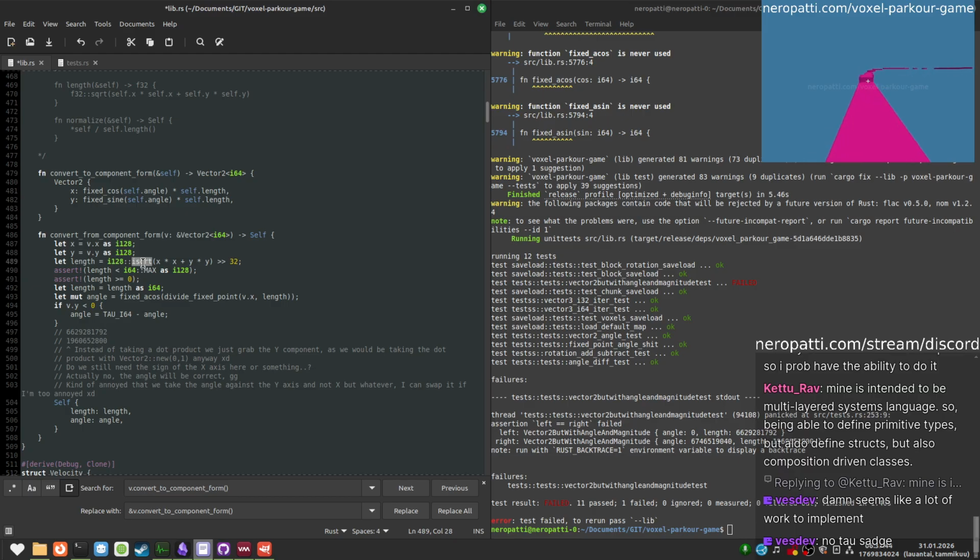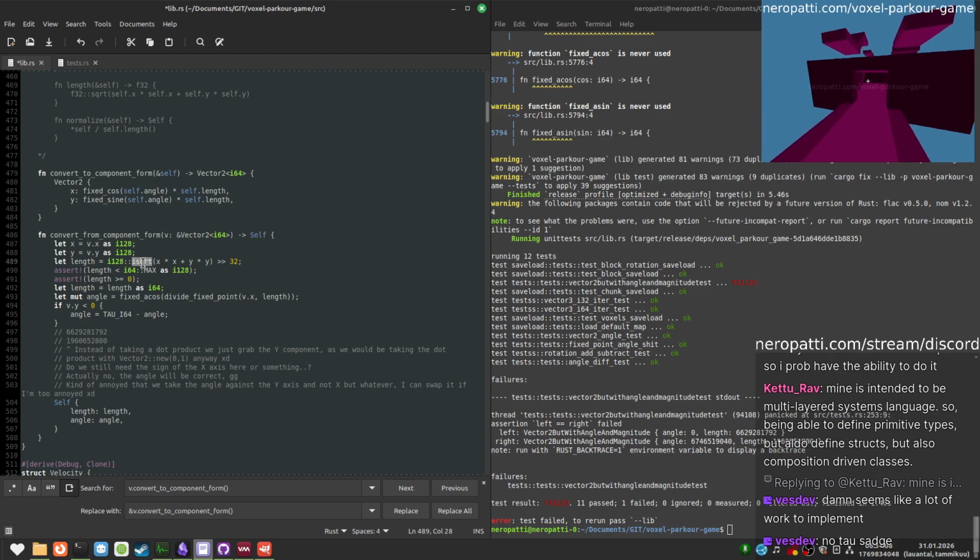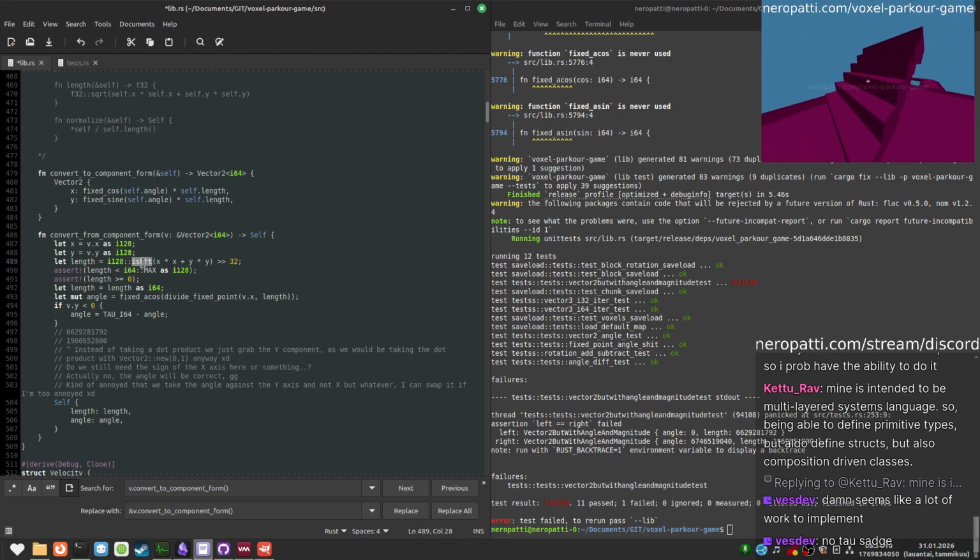No, do I have to implement square root myself? No! Why did nobody tell me that I have to implement square roots if I do fixed point numbers? Oh, that sounds like a pain. No. No, I did. Fuck. Well, yeah, it makes sense though.